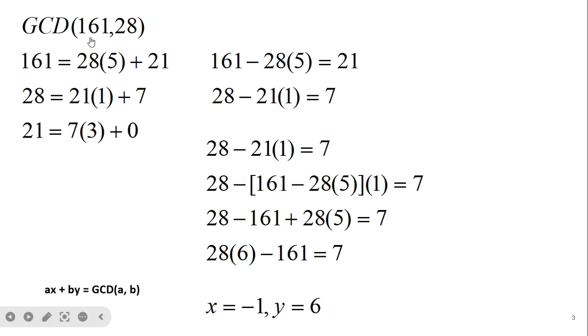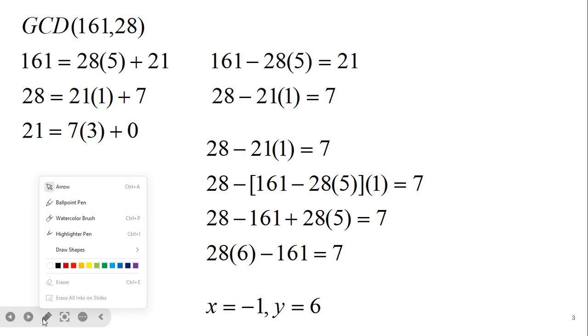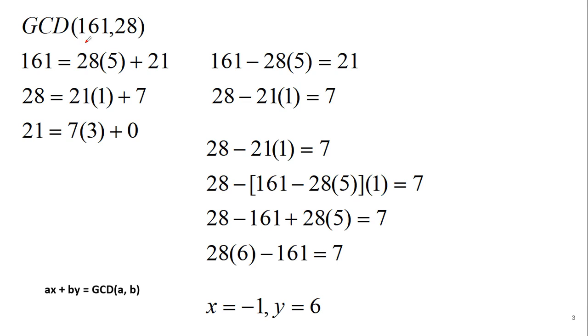Now see this, 161. This large number will come here, 28 into 5. So here we will keep one rule. Here the coefficient and the variable are both numbers. So whatever the quotient is, which acts as a coefficient, we will present in bracket form. Therefore 161 is equal to 28 into 5 plus 21.